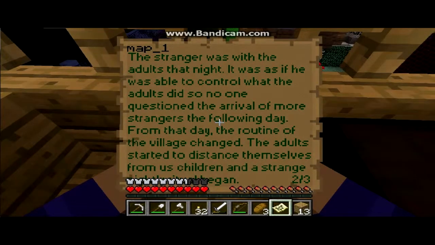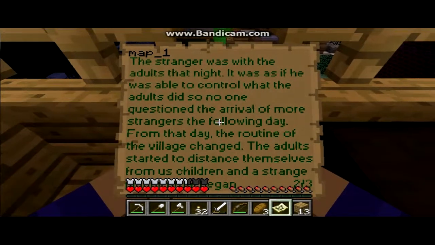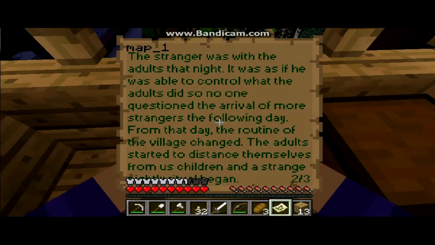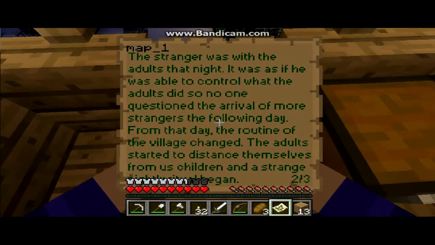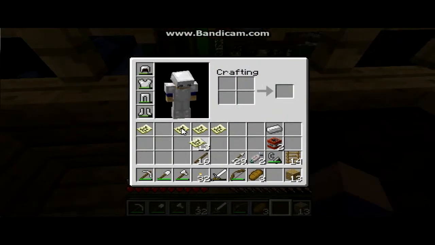Stranger was with the adults last night. It was as if he was able to control what the adults did, so no one questioned the arrival of more strangers the following day. From that day, the routine of the village changed. The adults started to distance themselves from us children, and the strange nightly ritual began. This sounds very suspicious.